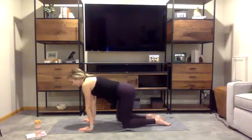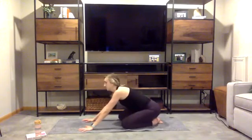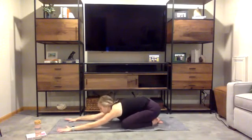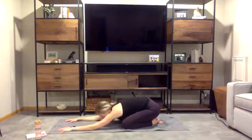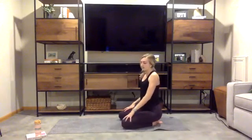Good. When you're ready, we'll meet in a child's pose, setting our intention for the practice. Your hips come to your heels, and then your arms reach long out in front of you. Let your forehead rest on the mat. Good. Take some time here to check in, maybe setting an intention, something to come back to when your mind starts to wander during class.